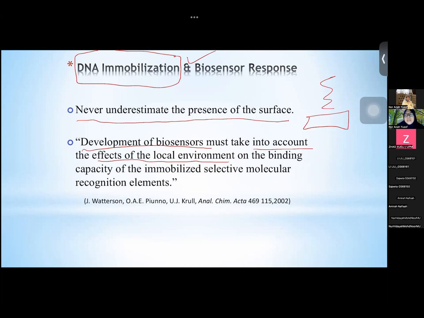Okay, after everybody has finished shopping, how do I see you, or you actually promise somebody to meet? How do I know you? You will be wearing what color? What kind of clothes? Those are the kind of things that you have to do in a sensor. You have to make sure that the bioreceptor is recognizable by the analyte. Okay, so the environment issues, what we call matrix effects, is very important to be considered.